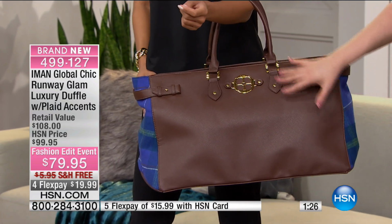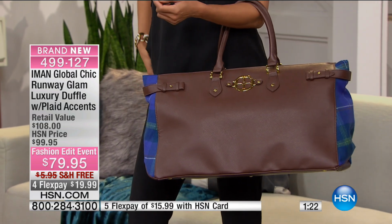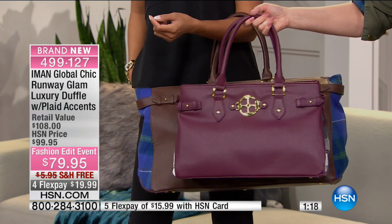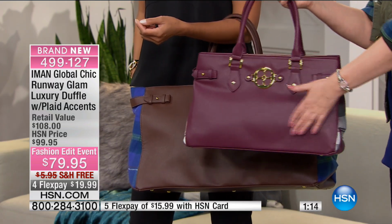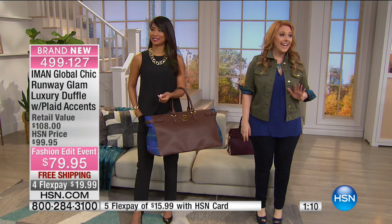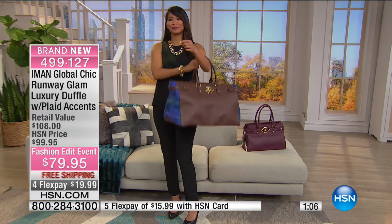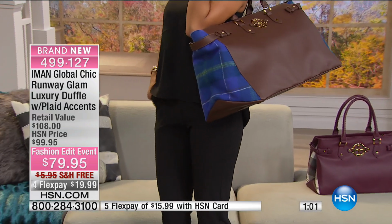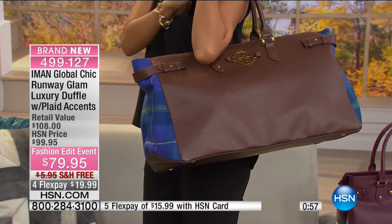But again, this is a very large weekender. And I like the idea that Val came out with kind of the handbag version of it, which is lovely. And by the way, this is available not in 10 faves, but if you want to grab it and have it match back to your duffel, boy, would that be a stylish look. As a matter of fact, maybe I can bring over the one that matches to show you that. Oh, and that one's the one that's full. I don't want to make Val stand there for 20 minutes holding it.